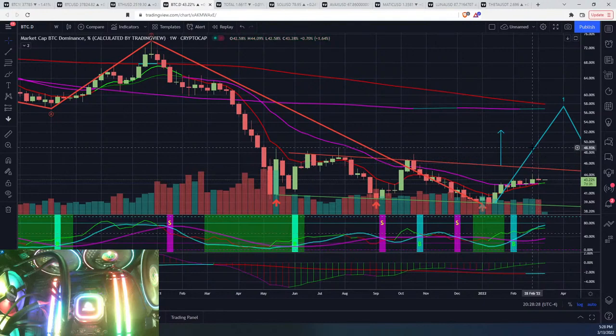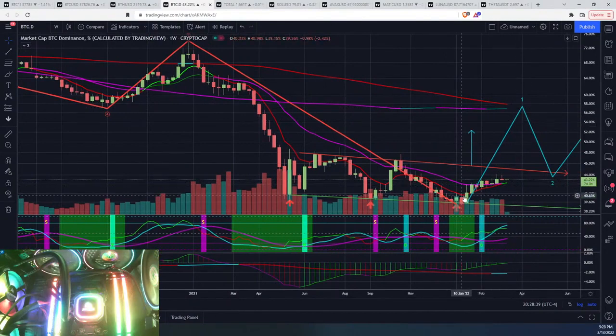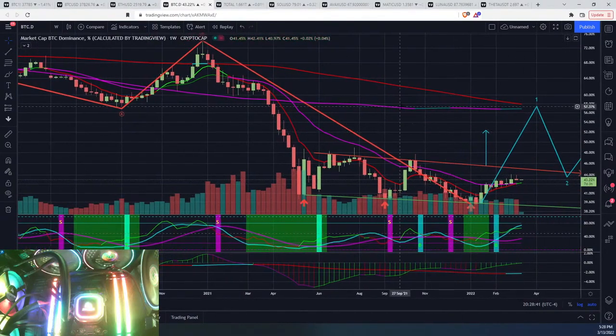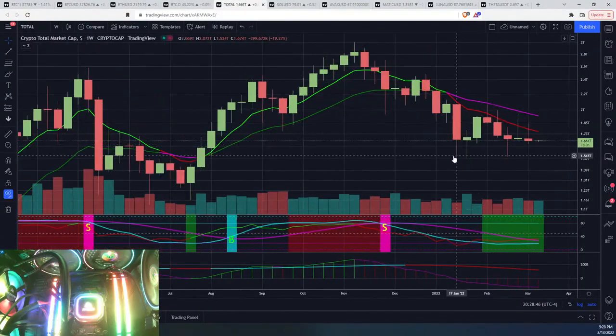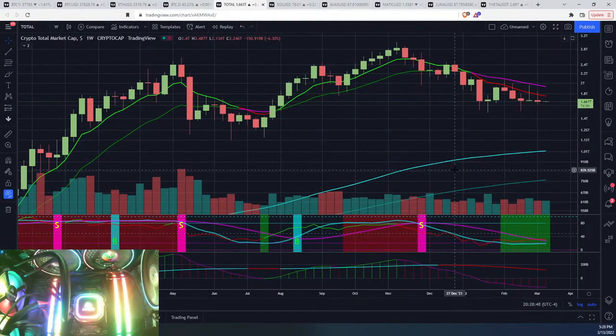We have a couple more resistances along the way. Eventually, we get the measured move around 52%, and then finally a retest of the 200 exponential and simple, which I would assume would get rejected at about 57% before we come back down and eventually put in a higher low. Obviously a lot can change since then. This is a weekly chart, but Bitcoin looks like it's going to hold its value much better than the rest of the crypto market.